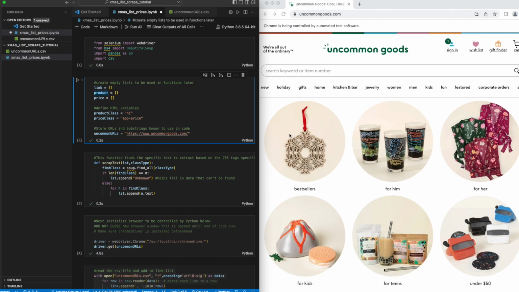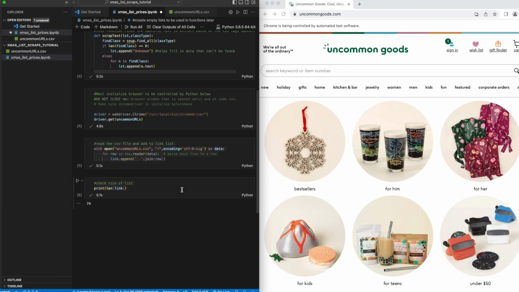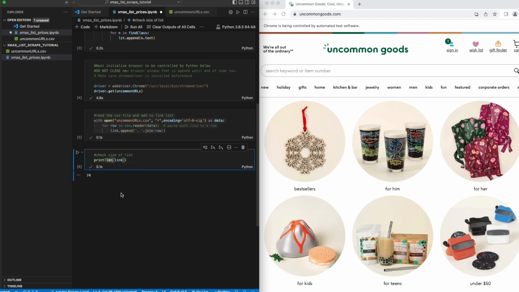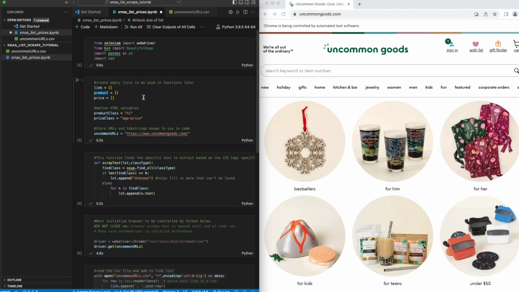Just to give you an idea, I hope this won't be confusing for people, but I like to double check how different code interacts with other code. This is the way I learn. Sometimes I want to see how I can change that number, the length of the link list. I could even go back to the top and restart the list. If I go back to the top and run the second code that creates all the empty variables, that will reset the list and make it go back to 0.